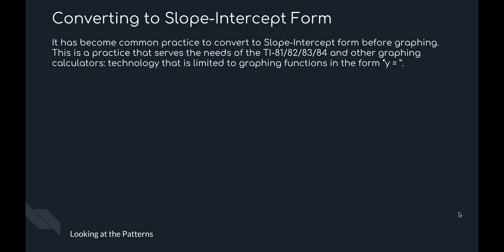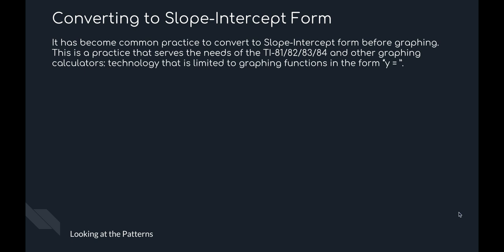It's a practice that serves the needs of the TI-81, 82, 83, and 84 calculators, the common calculators used in classrooms, and other graphing calculators such as the Casios. All of these are technology that are limited to graphing functions in the form y equals, when actually we don't need to convert to graph.